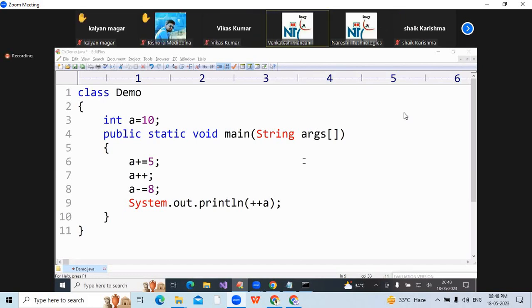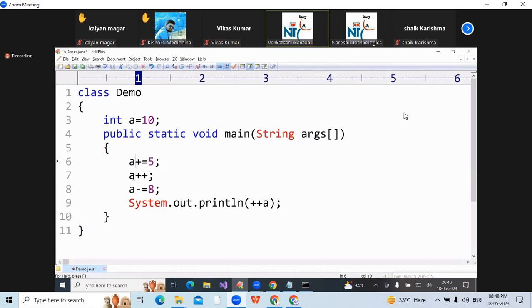See, this is which type of variable? How many ways to access? What are those? Here, what is there? Object is not there, object reference is not there. Can we access it?